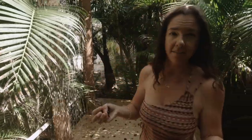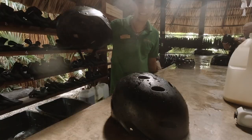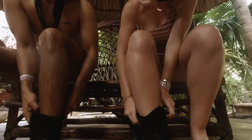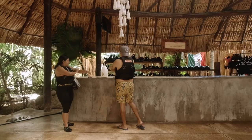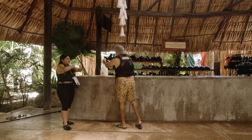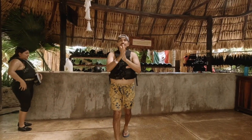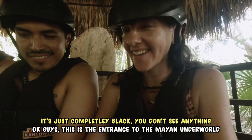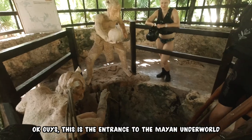Cenotes are pure and we want to try keeping them as clean as possible. This shower is just to rinse off all the dirt and excess oils so you go in clean. Giovanni's all suited up with bug repellent because mosquitoes love him. This is so nice. It smells like citronella. It's just completely black — you don't see anything. This is the entrance to the Mayan underworld.